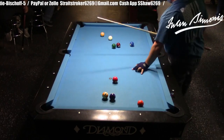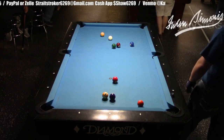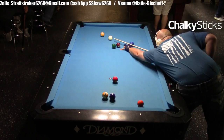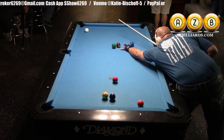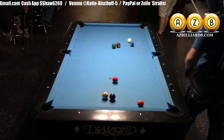You know, see the angle from the 1 to the 2? Yeah. And he'll have that 2 in the side, so he'll get a good angle on the 3 ball. Maybe he can get a good enough angle to run into that. Yeah, I think that's what he was looking at. And he's also got to contend with that 5 because he doesn't want to. I thought he could draw back on that a little and hold it.